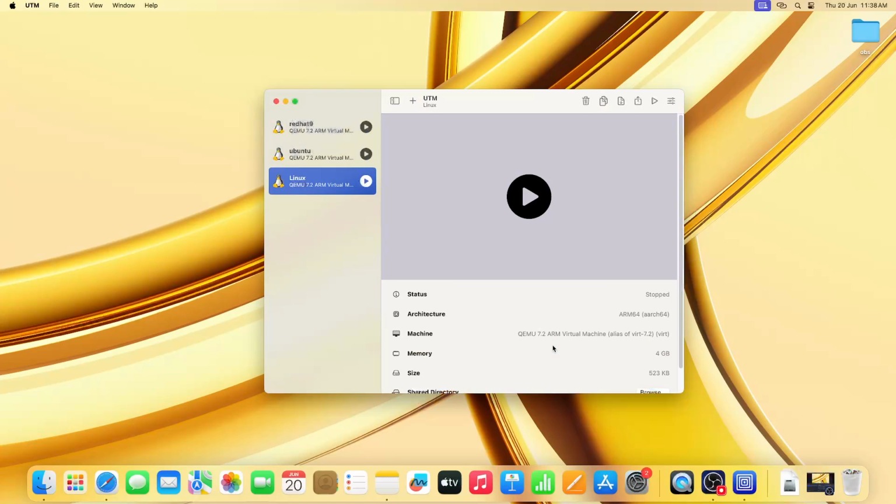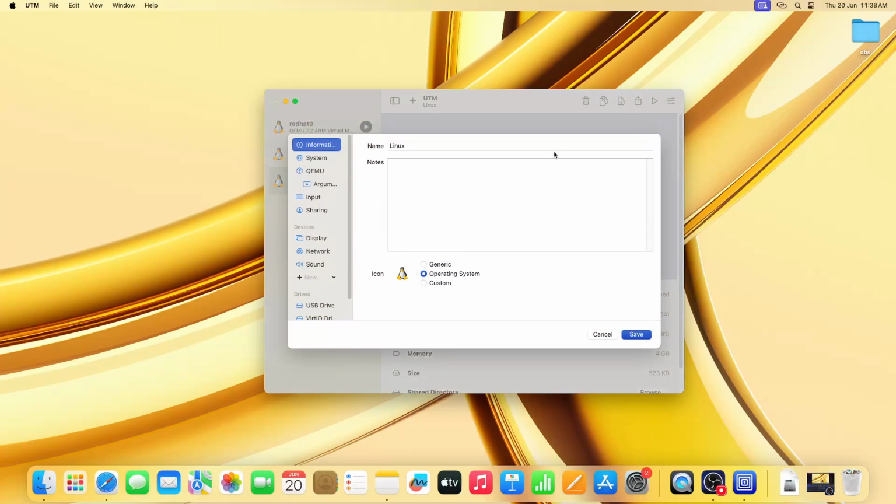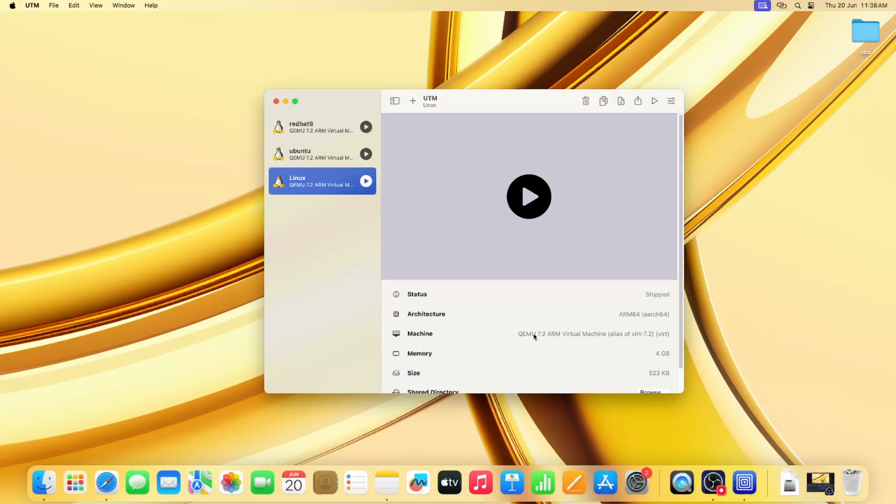Click on save button. And now remember, here you have to make one small change. That is, you have to go to the right hand side. You can see these 3 lines. Just click on that. Then you can see this display network and sound. Just below that you can click on new, and you have to add this serial. So click on serial and just click on save. That's done. This setting is very, very essential, okay, and it's very compulsory also. Okay, if you don't do this, it will create a problem.